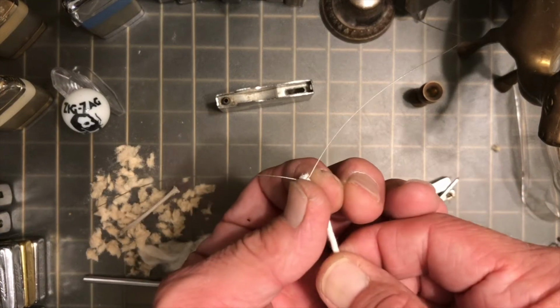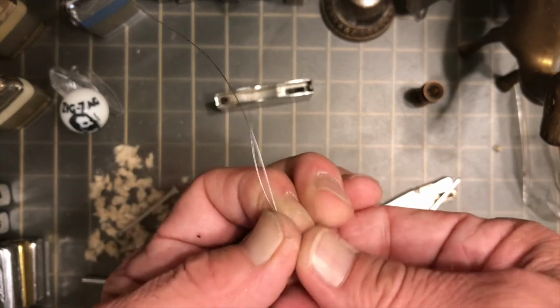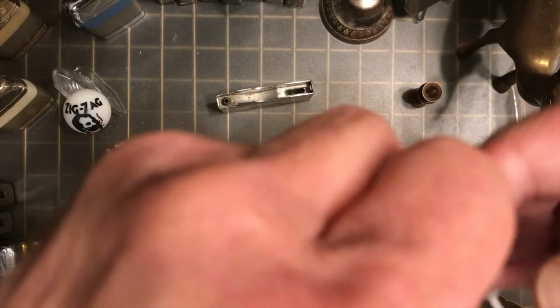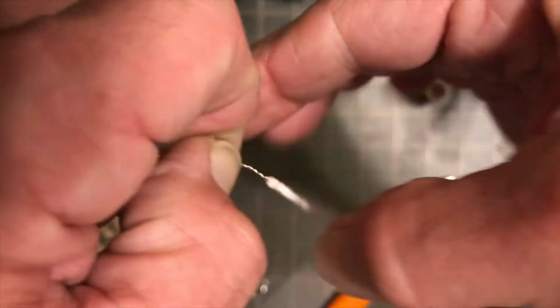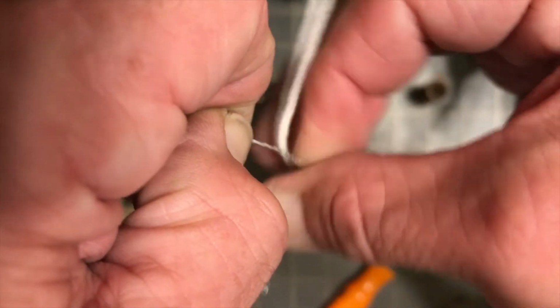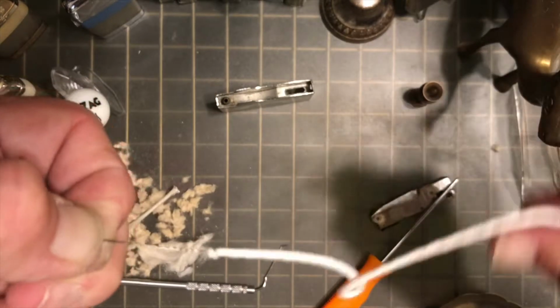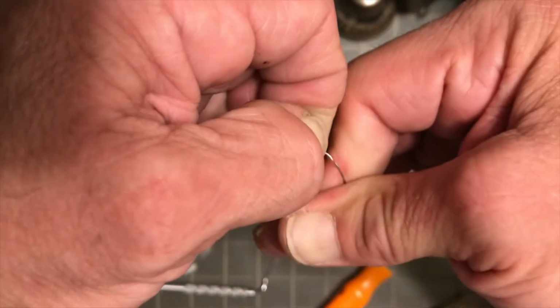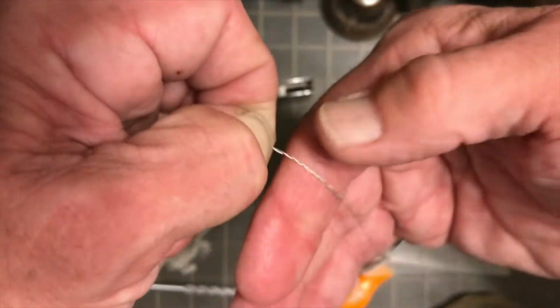Get that bent straight up. Get it twisted. Don't want to twist your wick up on itself. But get that wire twisted up good and tight so it doesn't get hung up on anything, the plunger seat, anything like that inside of a lighter. Inside of this particular lighter there shouldn't be too much in there, I wouldn't think. So we get this spun up good and tight, and then we're going to tie off the end of it.